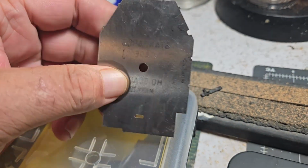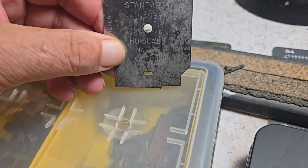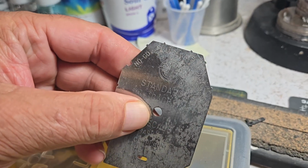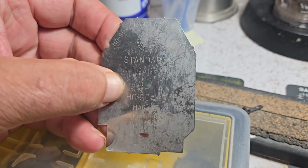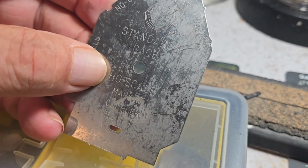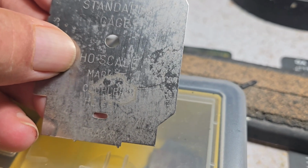This is very important. Everybody should have one. Just like your HO scale metal scale ruler, or N scale, whatever you model in. You need one of these. Standards gauge. This is for HO. I guess they make one for N as well. Probably O, G, I don't know. This HO scale Mark IV coupler height is the same thing.